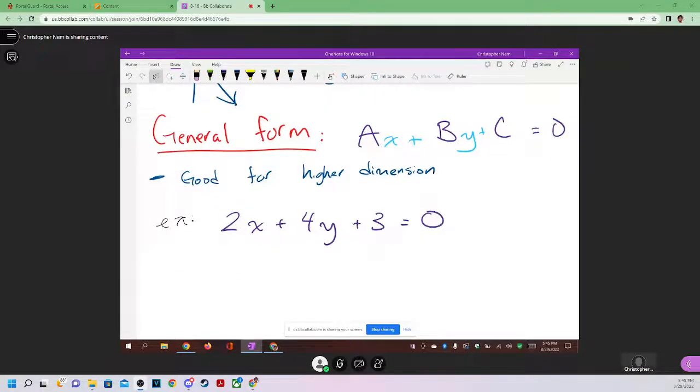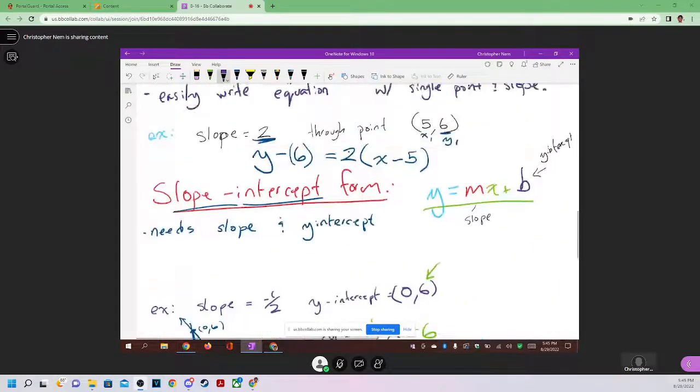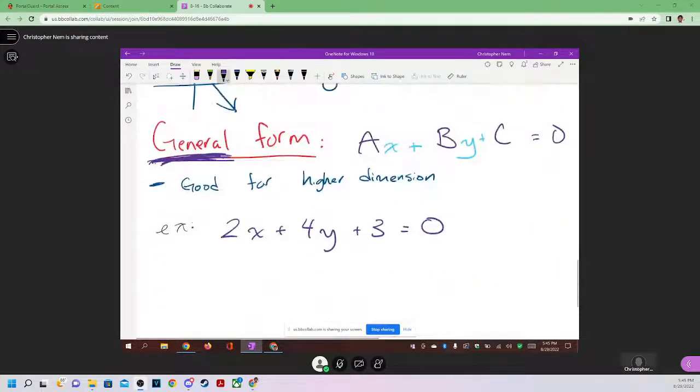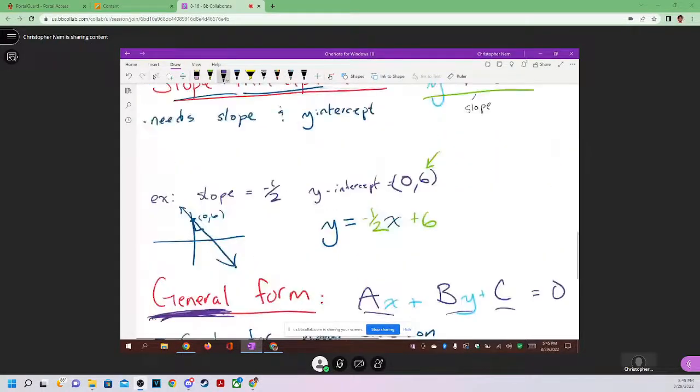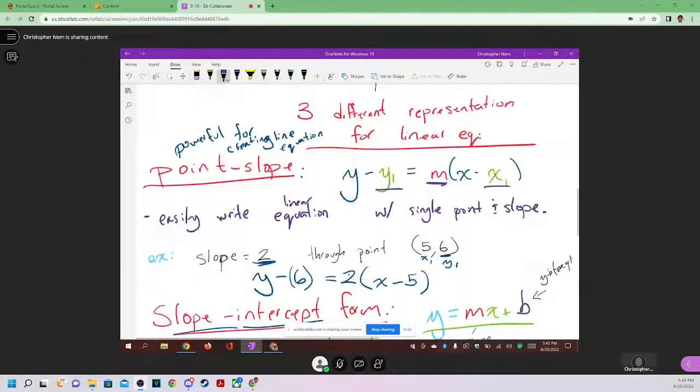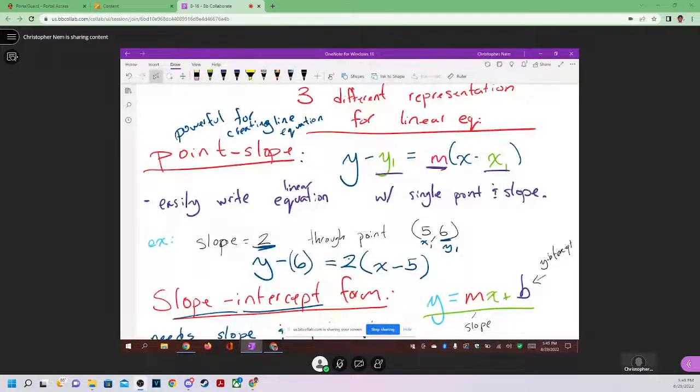So you don't have to worry too much about it for now, but it will come across in calculus. They call it general form because this is the general form of an equation. If you don't know, these are specific forms. However, every equation can be written in this form right here. Every linear equation. Now you can put it in slope intercept and point slope, but you have to do a lot of work for that.